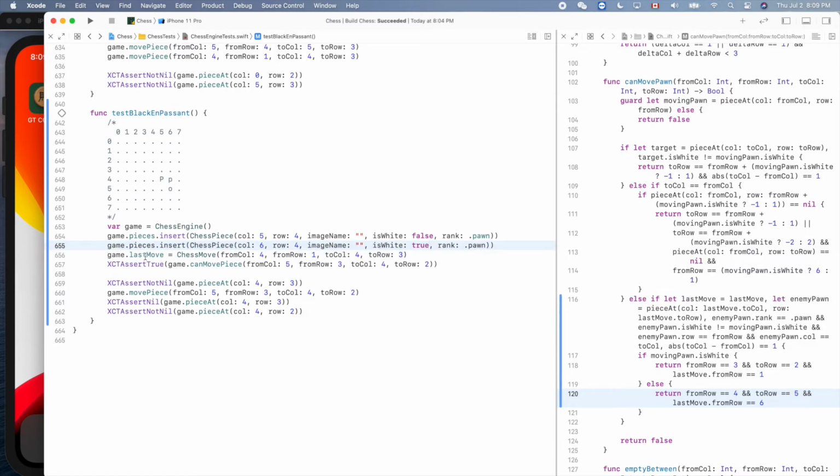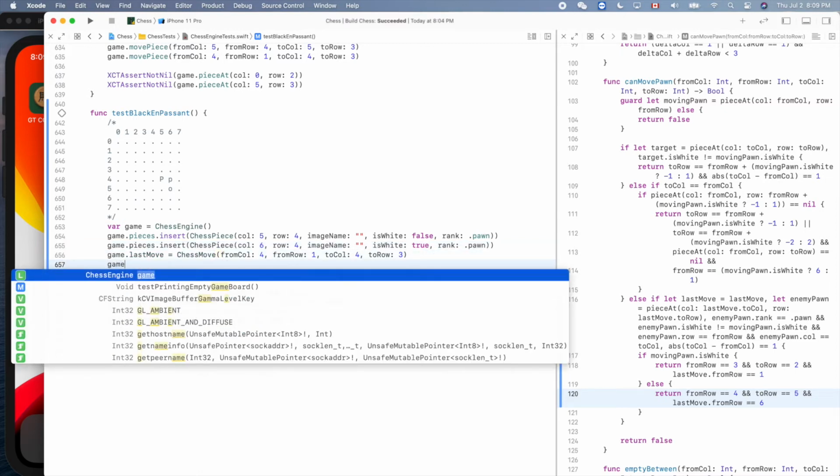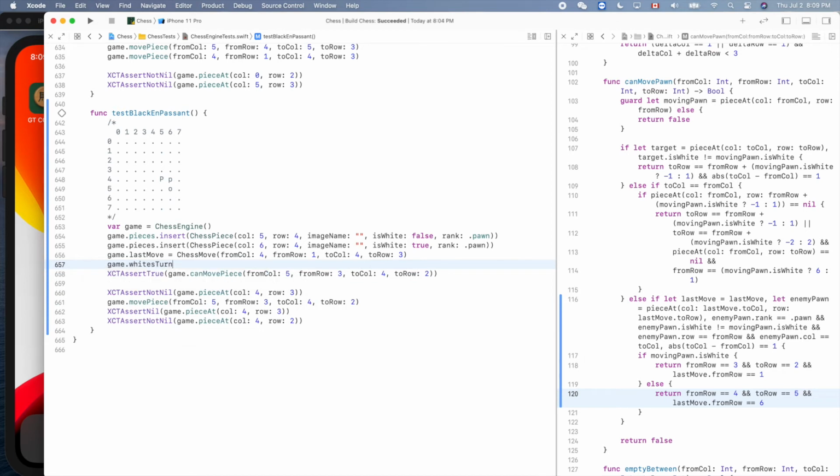Now last move is, so for the black to move next, we need to set whose turn. So don't forget that. So game dot whose turn equals white's turn equals false. Okay, white's turn equals false. Last move is this one. This guy is from 6 to 6 4.